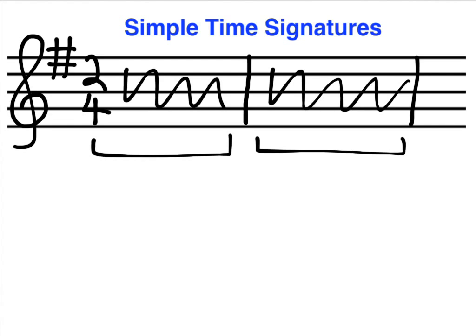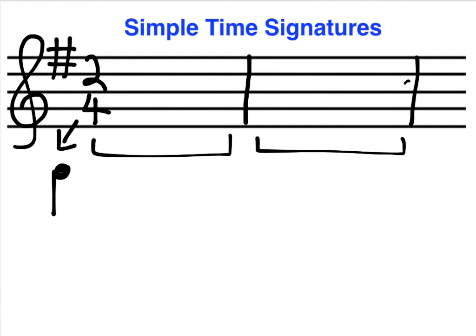This is where a lot of confusion exists with time signatures. People try to remember what the bottom number means. Anytime you see a 4 at the bottom of a time signature like that, that 4 will always signify crotchets. So that entire time signature means that there are two crotchet beats per bar. So two crotchet beats per bar.